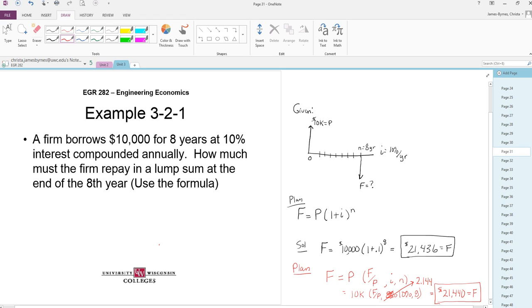Same answer. No math. You're probably like, math's okay. It's just 1 plus i to the 8th. Well, if you look in the front cover of your book, look at those equations towards the bottom. Not so much. I think we may want to be using these tables. And on the FE, that's what we get, are these tables. Okay, so I will stop for now.